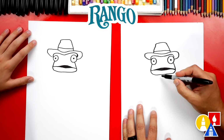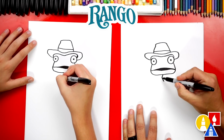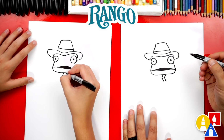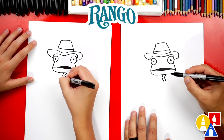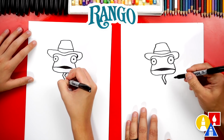Let's draw the rest of his body. Okay. We'll start with his neck, and it was always bent, kind of funny directions. So we'll draw a sideways V, and then we're going to draw another one right next to it. And then down at the bottom, we're going to connect these two lines with another V, a smaller one.